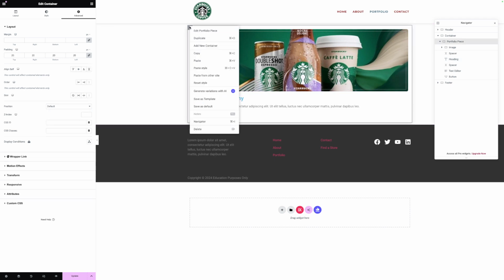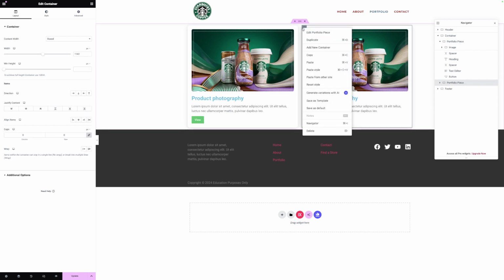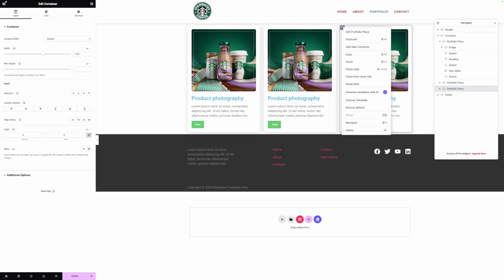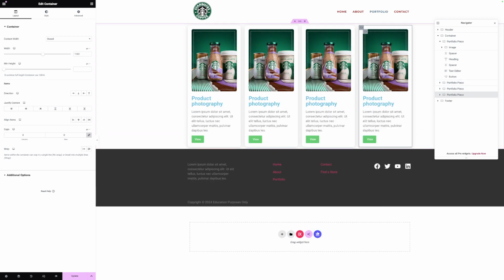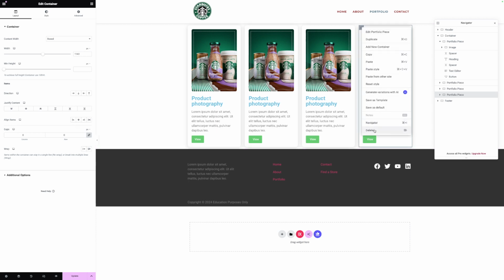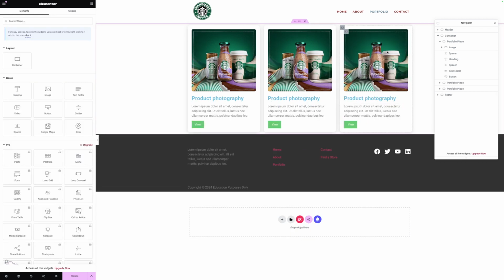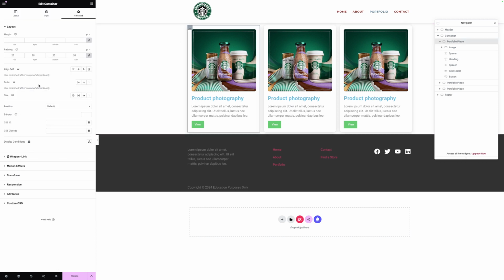I'm going to duplicate this. I'm going to right click on here, duplicate, and right click and duplicate, and right click and duplicate. Maybe too many. Delete the last one. We'll do 3 across. We have 3 up. Of course, I'm going to change the images and stuff in these, but you can see that the images have stayed the same height, basically about a square. But now I can edit it, so I can say, okay, well, this first one, what does it look like if this was a 0?